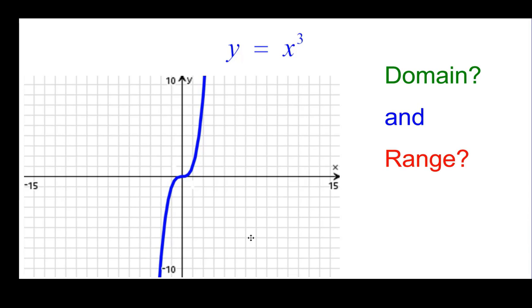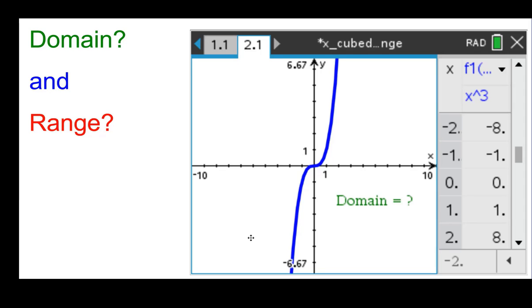Domain and range. Let's go ahead and look at those. So here we have a table here with 5 values. And let's go ahead and look at the graph for the domain. So it goes in both directions there. For each x value, there is a y value above or below it. So the domain seems to be all real numbers, which we write as that script R, fancy R.